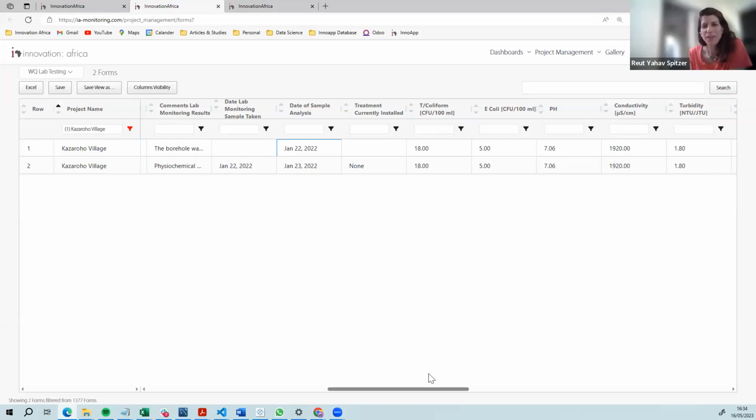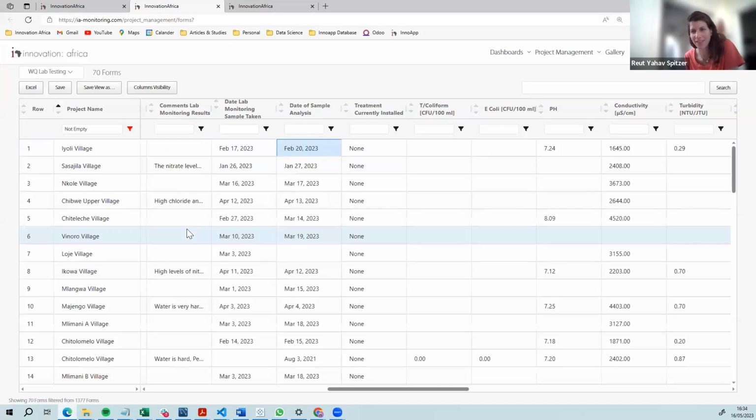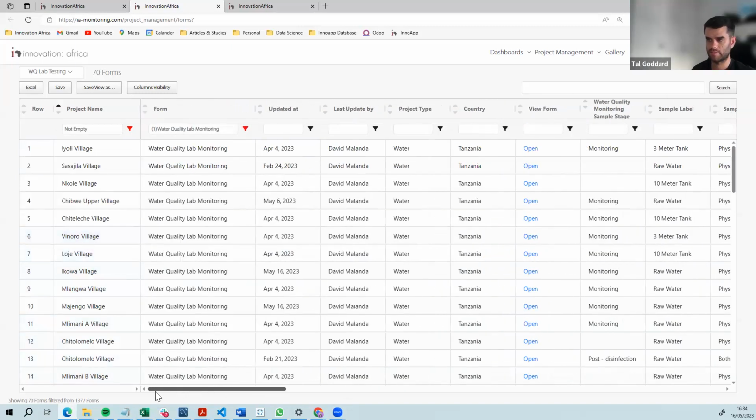I would just pop in again, and I would say that the database and the form filling, and especially the water quality lab results, we started reporting it into the database in the last year, right? Yeah, since the beginning of 22.